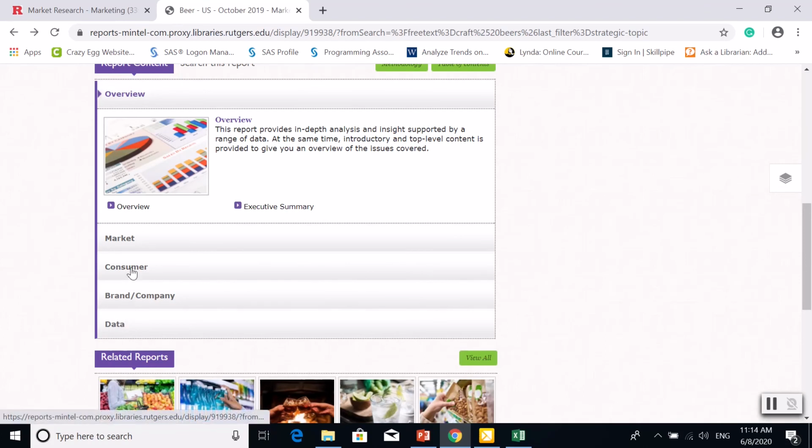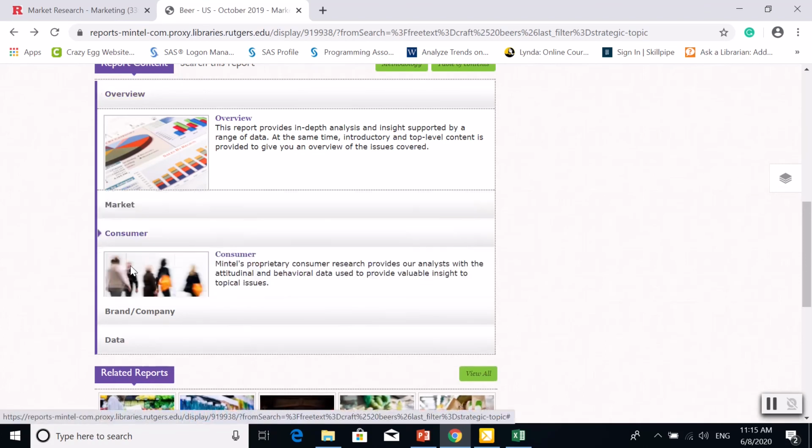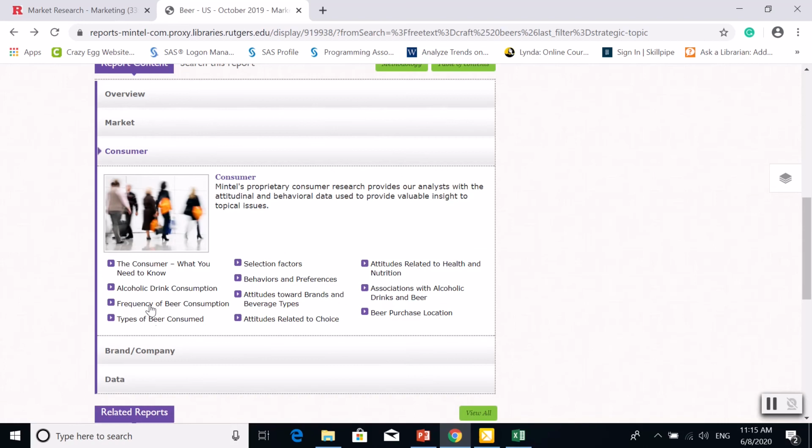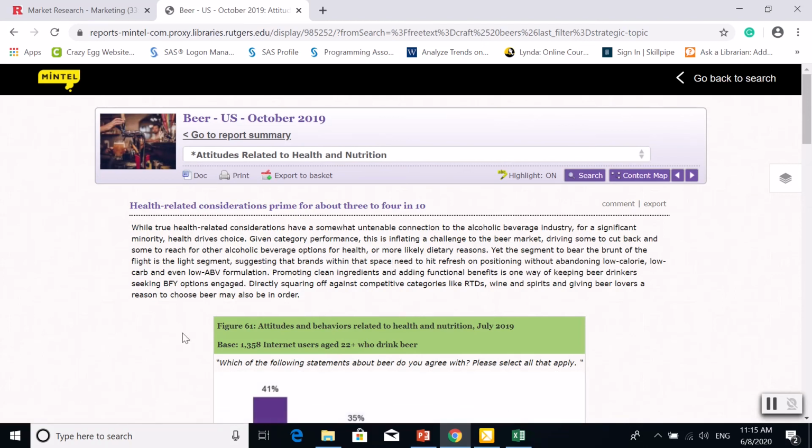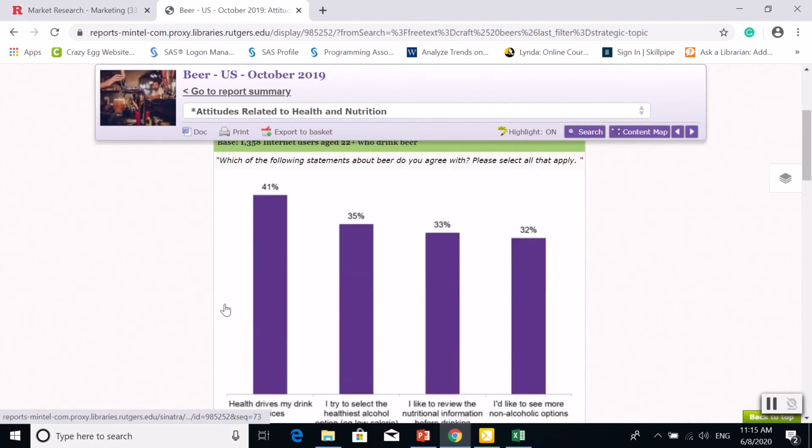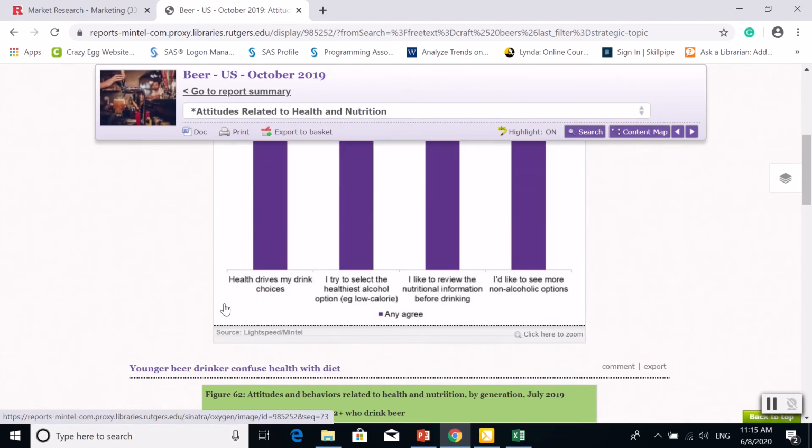And we're going to look at the consumer tab. And this is very interesting. So we have a lot of different factors, right? Beer purchase locations, attitudes related to health and nutrition. So this can be an important disruptor within this particular sector.